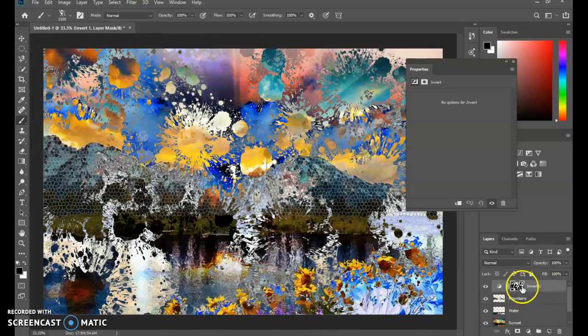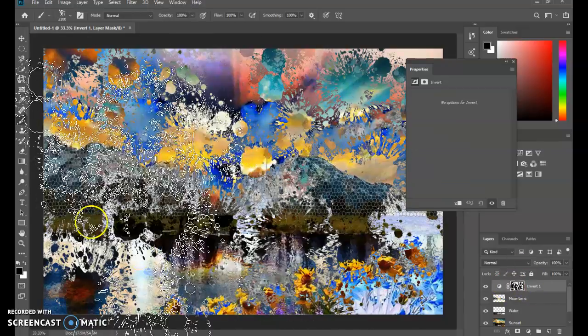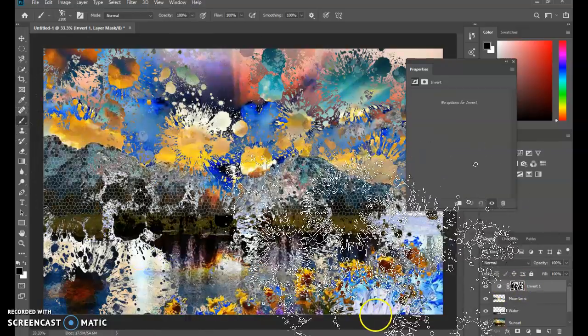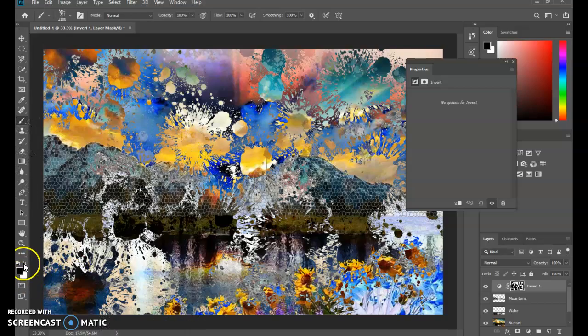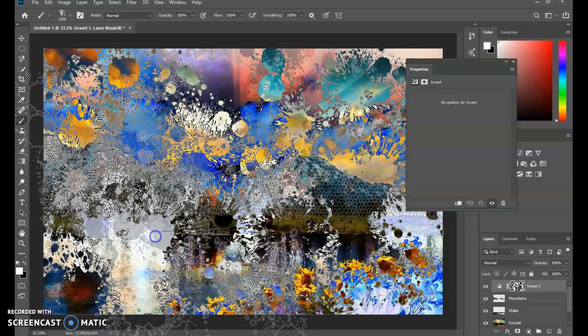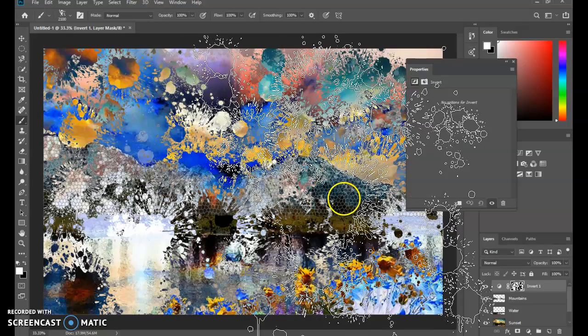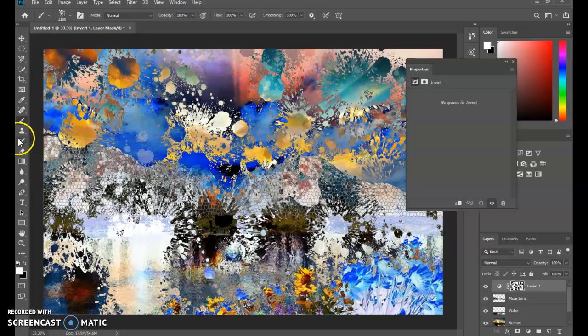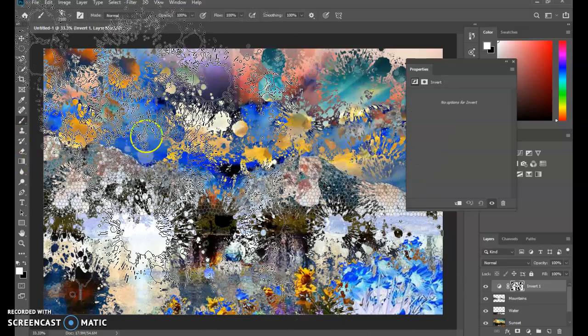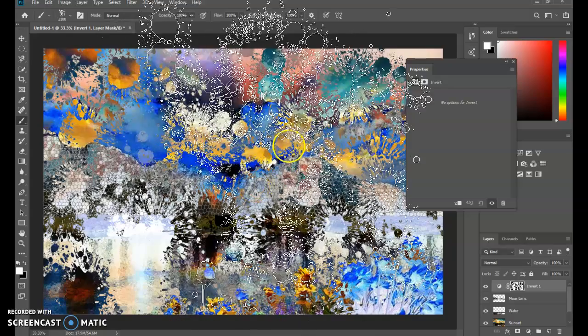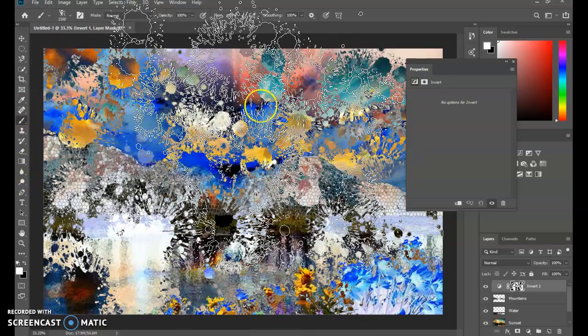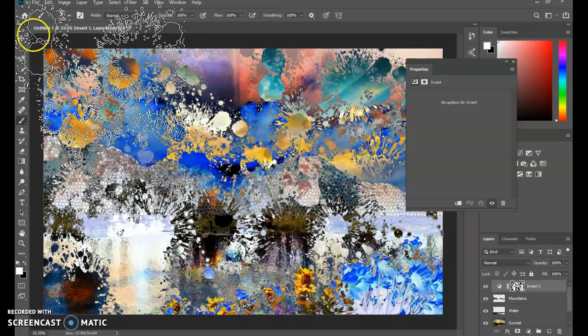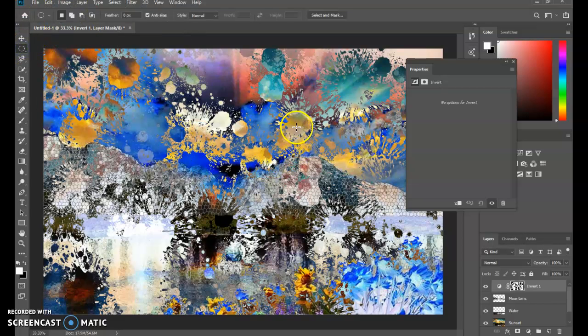Okay. So now with my invert layer, I can go back and I could add in white again and reverse what I did. So now it's going backwards. I hope this makes some sense. So I got this far. You know, at this point, I got to figure out what I want to do. It's getting really abstract. Other things that I can do at this point, I could come in with my circle, and maybe I want all of this to be the same.